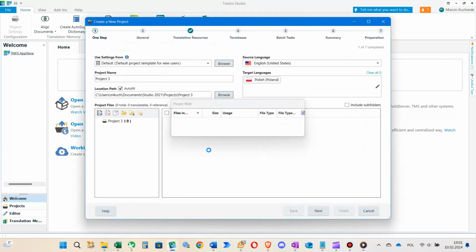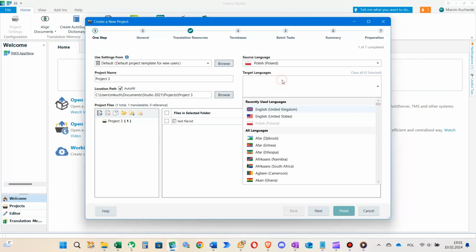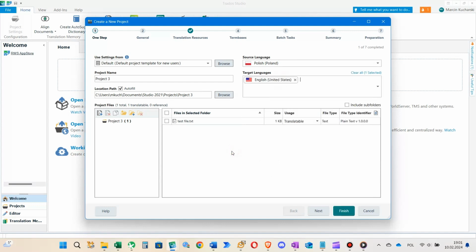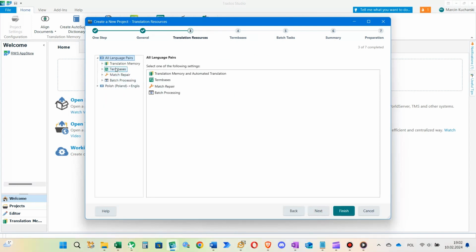Set up properly the source and target languages. Give your project a name and so on. Once done, click Next. Next once again. Go to Translation Memories.